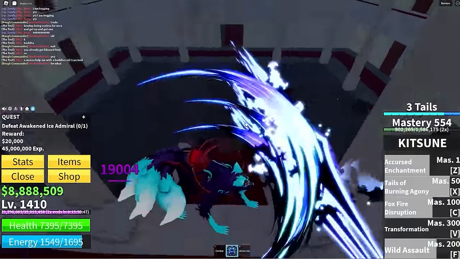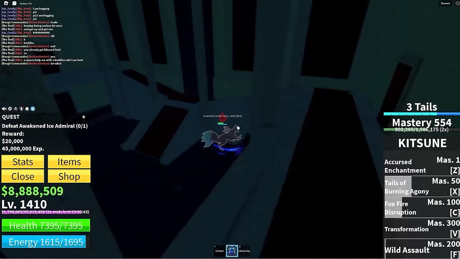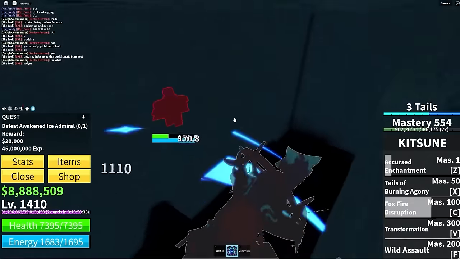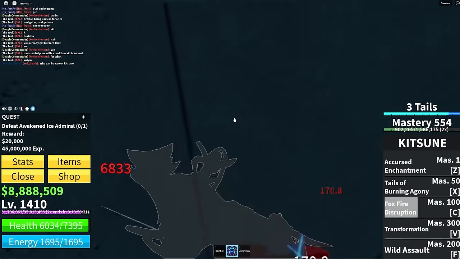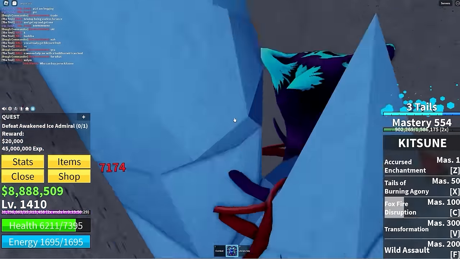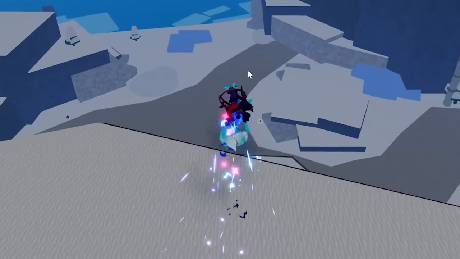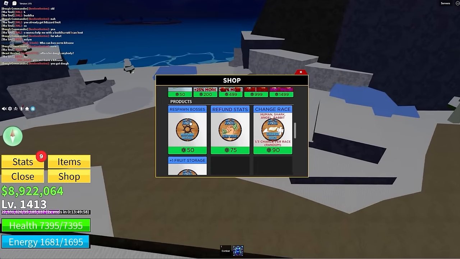Come on here, boy. Oh my God. Where'd he go? Bro, he's outside the wall. I have no way to touch him. Oh my days, there's no way for me to kill him. Oh wait, I could go through the wall. What the heck? I didn't think I unlocked this. I thought you had unlocked it. Oh my God, what is going on right now, bro? All right, let's go back to Tail Beast form. Let's grab this quest again and respawn him again.